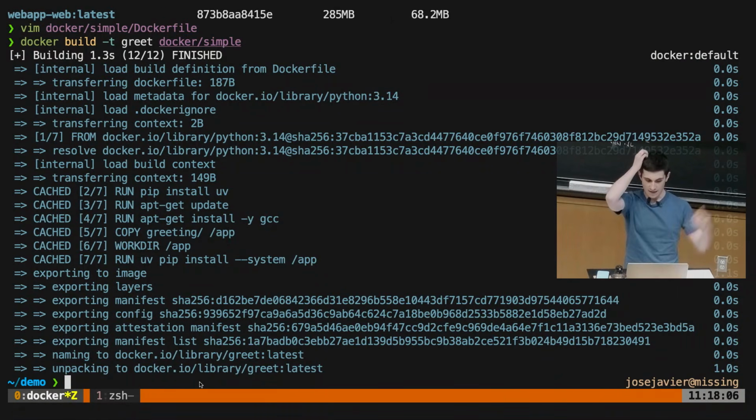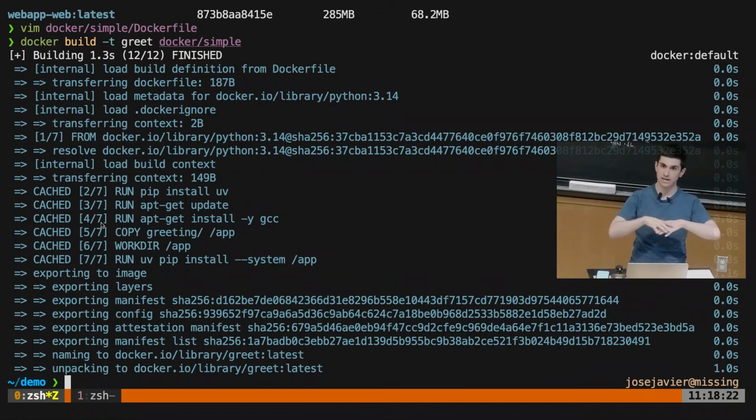And here it's actually reusing a lot of the steps, but you'll see that there are these numbers that are being created. That's because every single one of those commands is getting tracked by Docker. And it's creating layers of changes to the file system so that they can be reused. And if different images reuse the same layers, it can actually deduplicate that work.